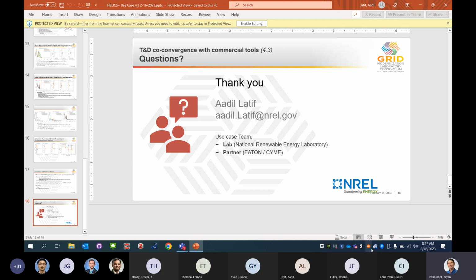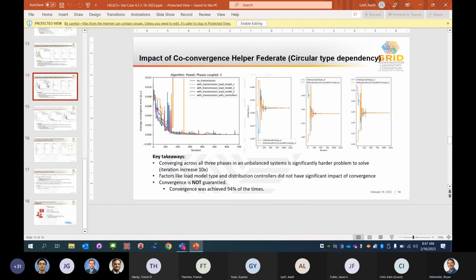Awesome. I had a quick clarifying question, hoping others will come in as well too. You talked about how it was really interesting to see that more or less if we have non-meshed distribution, the co-convergence helpers are unnecessary. Co-convergence is still useful, but we don't need any sort of helpers to get that to work. But as soon as it's meshed, that does become really critical. And you highlighted the idea that it's not necessarily the meshing, but also the multi-phases. So when you talk about the multiple phases, do you mean getting all three phases to have, say, a uniform voltage because that's what the transmission federate is assuming? Or is there some other piece you have in mind when you're trying to get the three phases to converge?